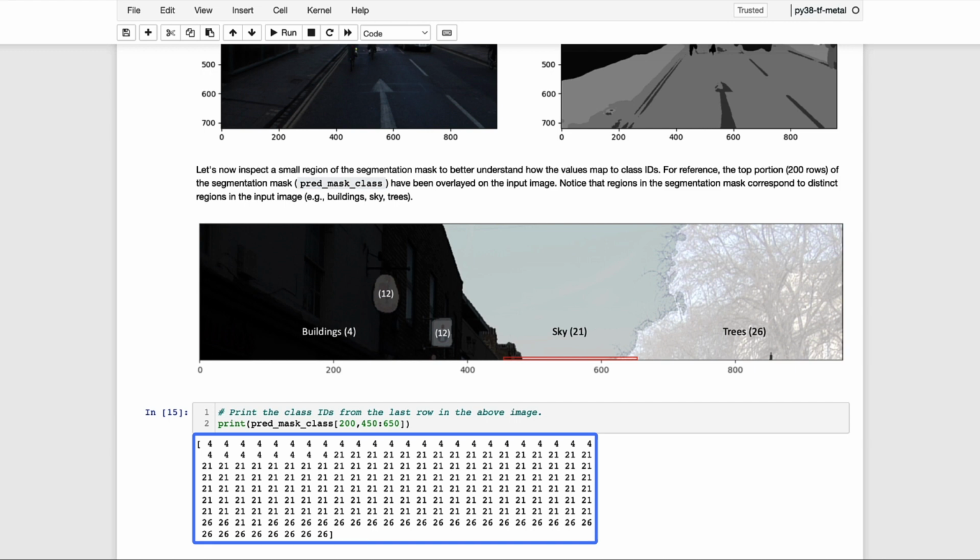So we're almost at the point where we can visualize this in a way that it will be very obvious which classes are which. So all we need to do is turn this into something more interpretable, which would be an RGB color image, and we could use a color legend to determine which class is which.